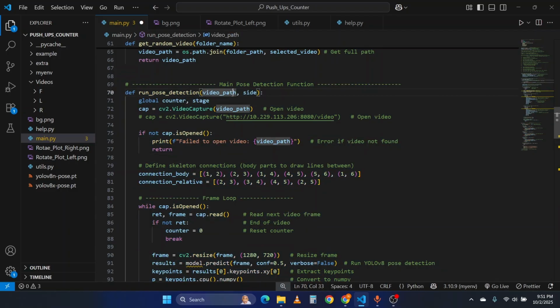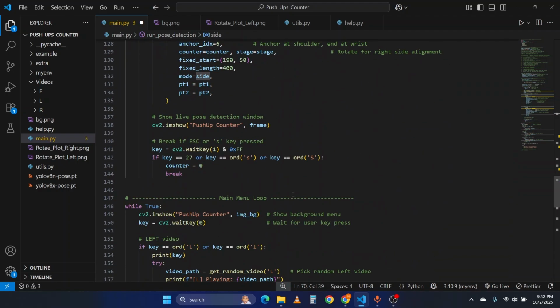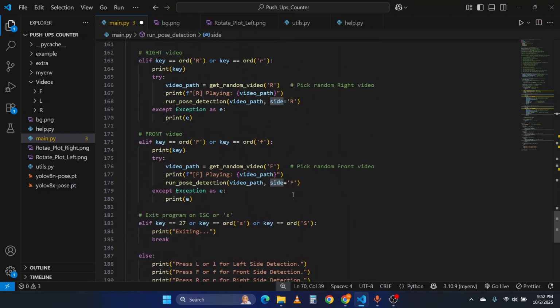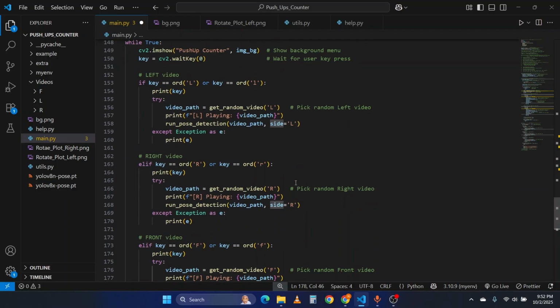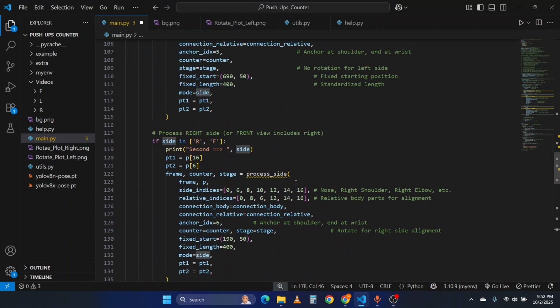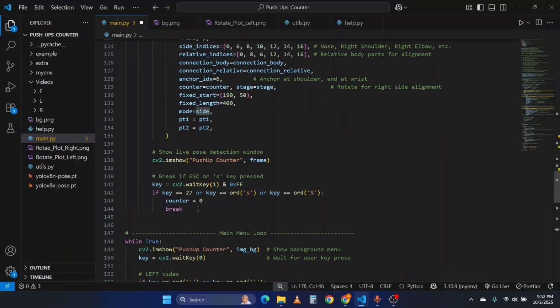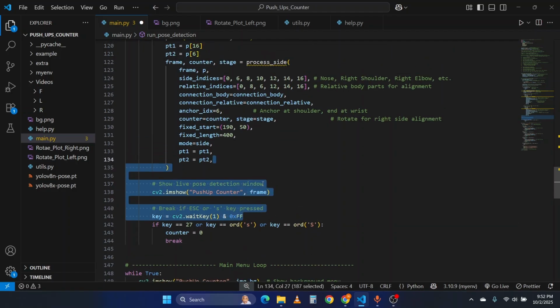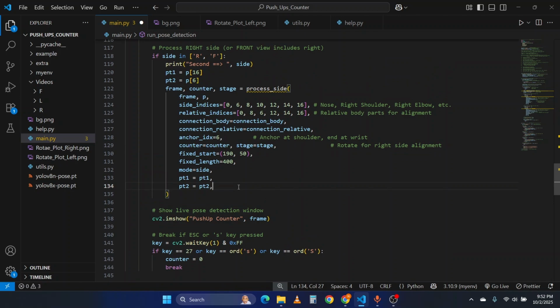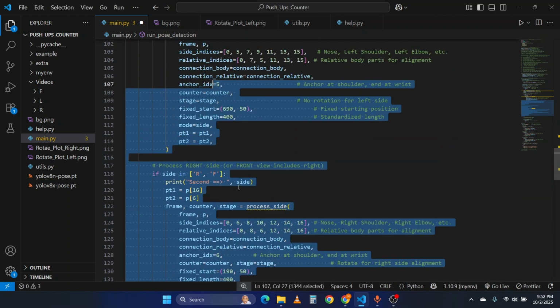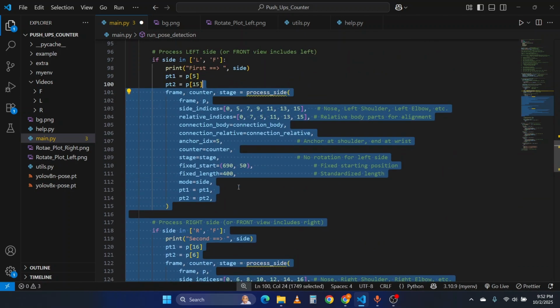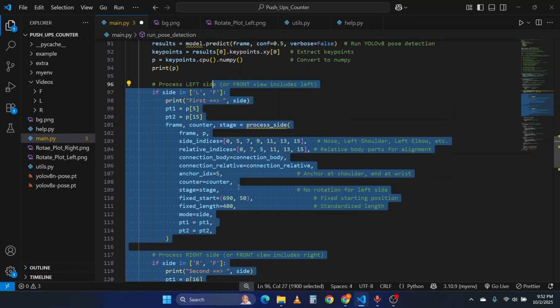Here we are passing the video path and the side. You can see in the parameters we are passing the video path, and side means the folder name F, L or R. It tells us which side we are using for the push-up counter. Okay, so let me comment them out. I will explain later what these if statements are here.